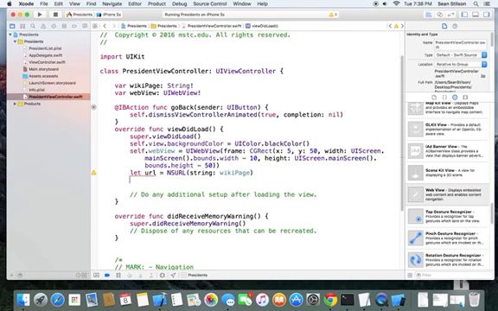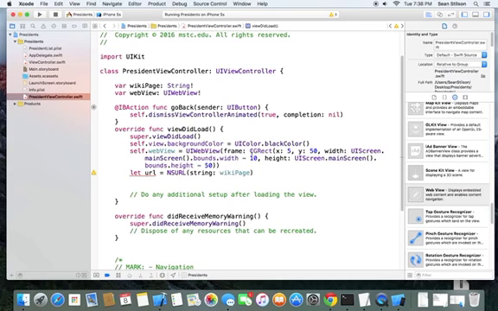So the sequence we're following is we create the frame for the web view, we create a URL using the string that we already set, and then we have to create what's called a request object. The request object is an NSURLRequest. So basically that sends off an HTTP request to a web server requesting a web page.